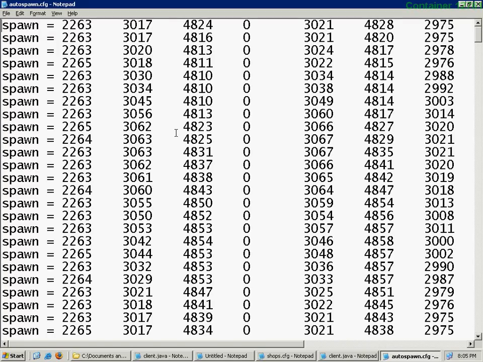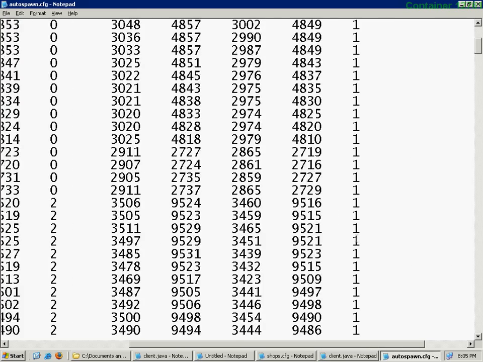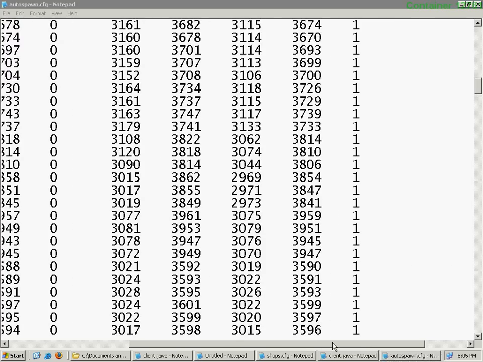And then extra ones are extra X and Y coords if you wanted to move around in those certain places. And then of course you're going to have to add the 1 at the end for all your NPCs that you add in there.